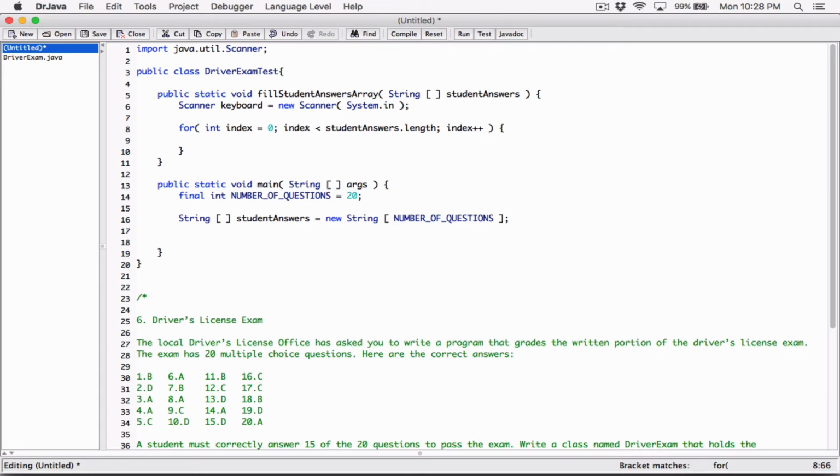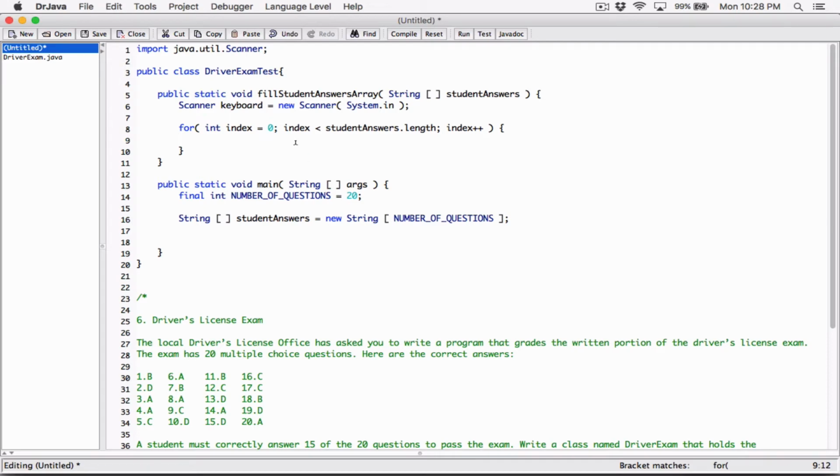We're making sure that index is starting from 0, right, because the index starts from 0, and making sure that it's a valid index. If it's anywhere from 0 to 1 less than the length of the array that was passed to this method, then we're fine. Add 1 to index and then keep on checking. So we are basically going through from the first slot of the array that was given to us to the last slot of the array, right?